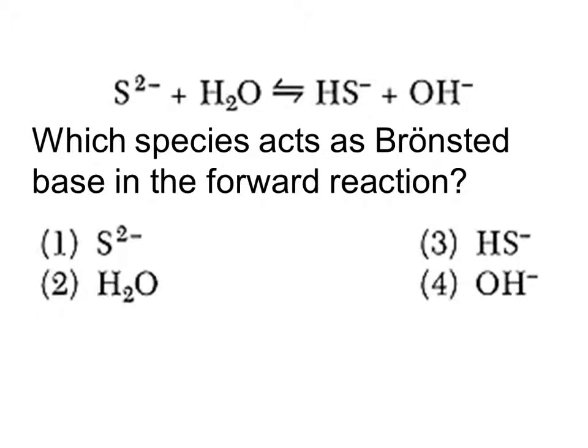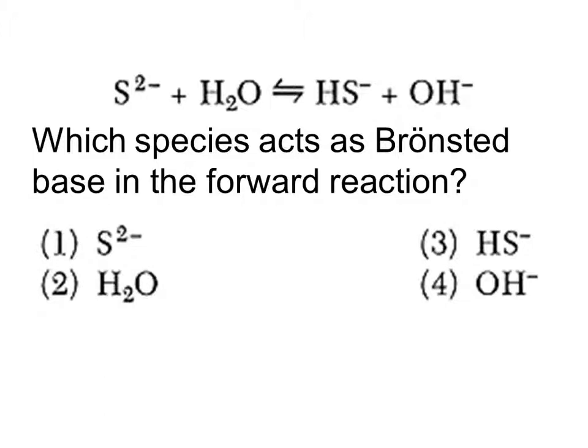On the same note, let's see if we can solve this one together now. Which one of these is going to be the proton donor on each side of the equation? Remember, the double arrow means it's an equilibrium, so it's going forward and back at the same time. So which species acts as the Bronsted-Lowry base now? Not the acid, the base. Which one of these species is going to be accepting the proton? Let's see what our things are.